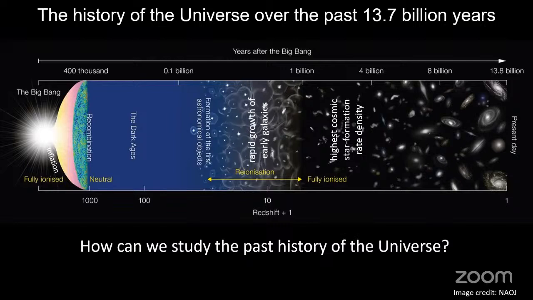So we think it took something maybe 200, 300 million years after the Big Bang before the first stars and the first galaxies formed. And then between then and the present day, which is about 13.5 billion years, a lot of galaxies formed and changed over time and grew into the things that we have today, such as the Milky Way galaxy in which we live and other galaxies that we see around us in the nearby universe, as well as the stars and the planetary systems inside of those galaxies.